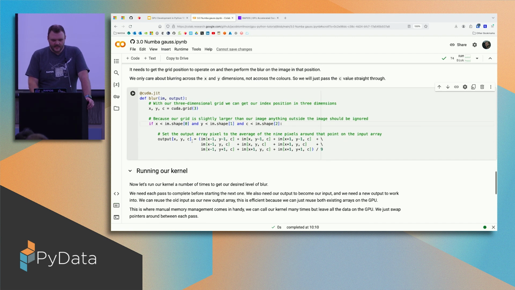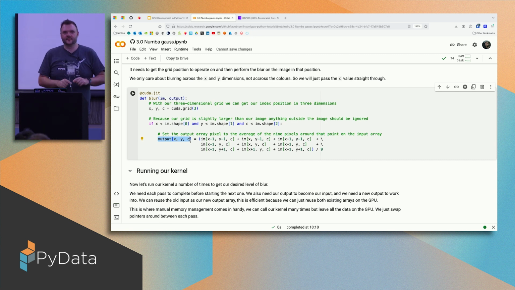Now, what we're going to do is set the pixel that we represent in our output array, and we're going to read the pixel from the input array, and we're also going to read all of the pixels around it, and then we're just going to calculate the average, right? That's how we calculate this blur. So you just pick up a spot in the middle, you look at all your neighbors, you calculate the average, and then you put that value into the output array.